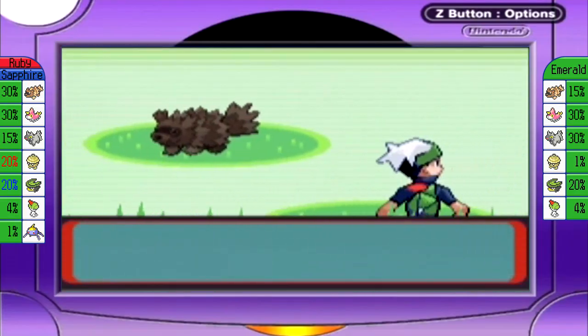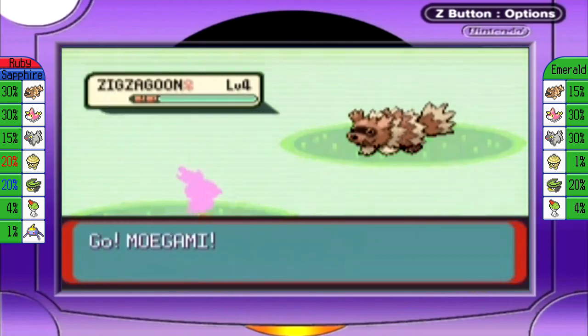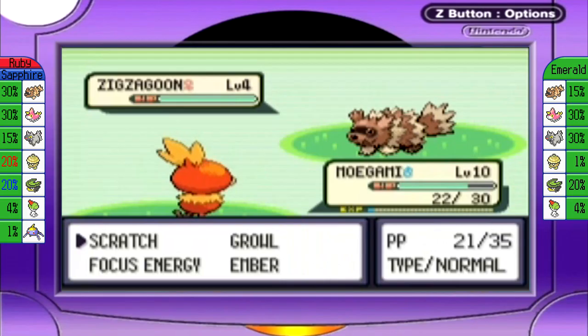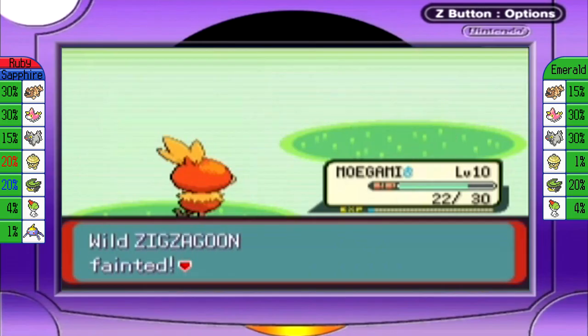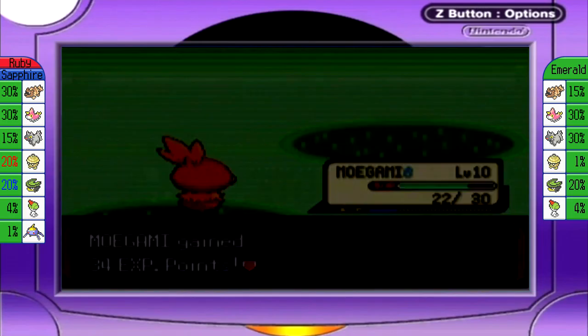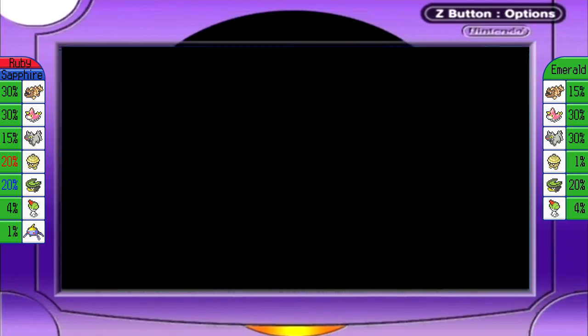Okay. So on this route, there's actually a Pokemon that I'm wanting to catch, because our Moagami is level 10, and I really just don't want to raise it up too much more. I'd rather catch something else and start distributing my levels out, because level 10 is really strong for this early in the game. And I think I'd be better off getting another Pokemon. So let me see what I can find.